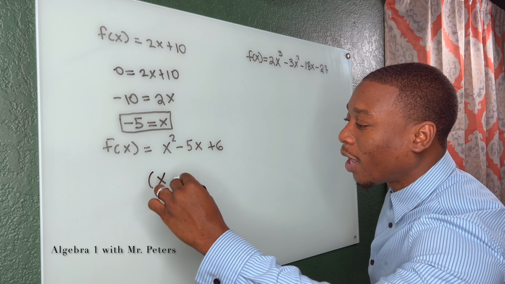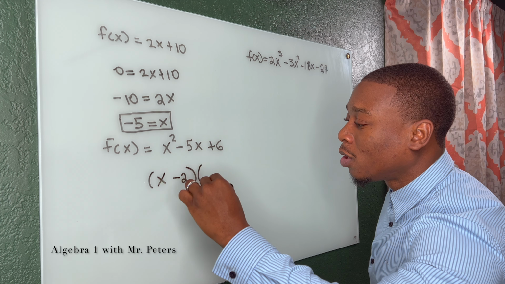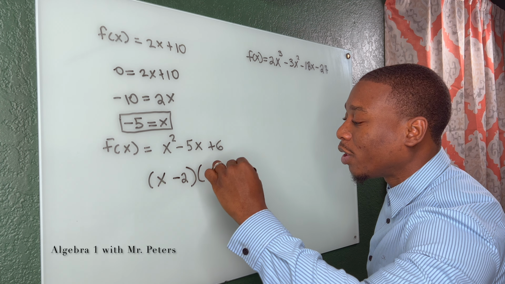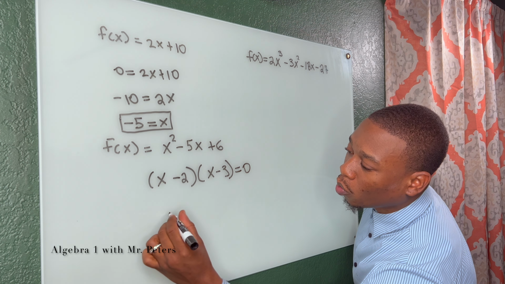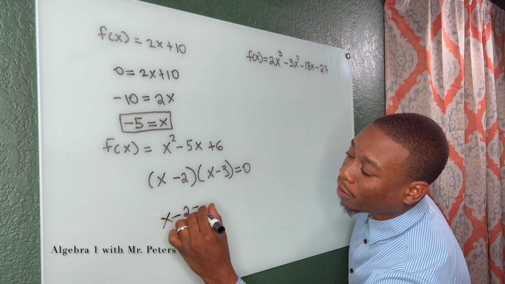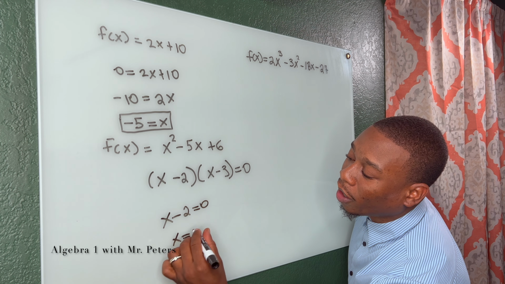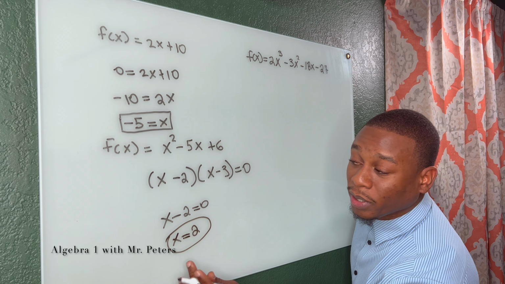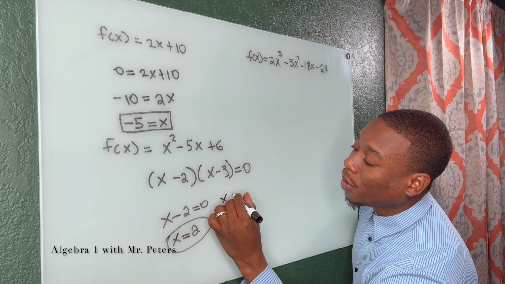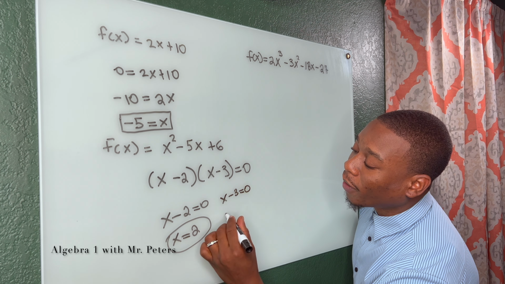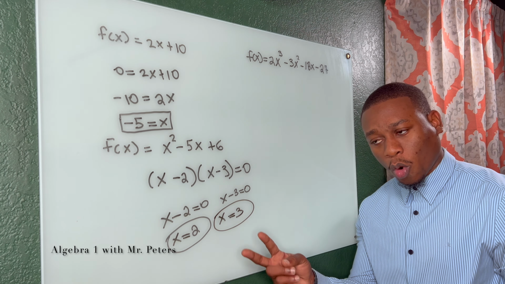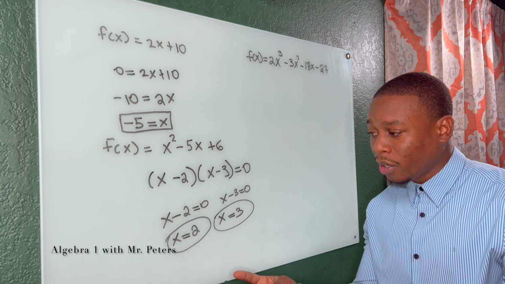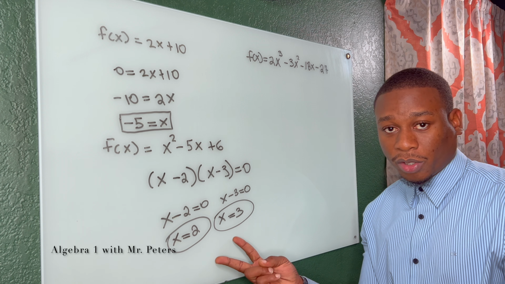So in the first one, we'd have x minus 2 times x minus 3. And this is equal to 0. And then from this step, we would set each factor equal to 0 and get our answer. So we know x would be equal to +2 here. And once I do my second factor, I know x is equal to +3. So quadratic equation, we're factoring, set our factors equal to 0.